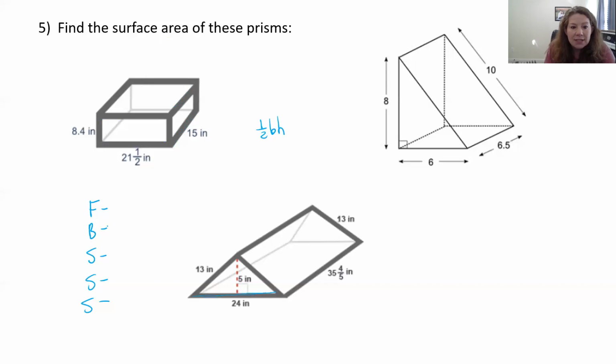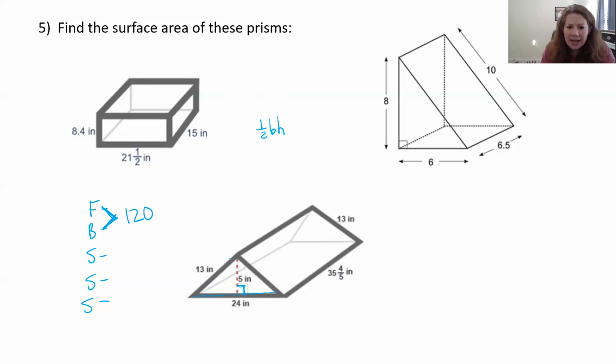Okay? So actually, I'm going to do this right here, and I'll show you why in just a second. So the base of this triangle is 24, and the height is 5. Remember, we've got to look for that right angle that tells us our base and height. Where those two lines meet, that's our base and height of a triangle. So we're going to do 24 times 5. 24 times 5 is 120. Now, if I only had one triangle, I would half 120 and I'd get 60. But since there's two of them, I know that 60 plus 60 is 120. So the front and back together equals 120. Do you understand why I did this?